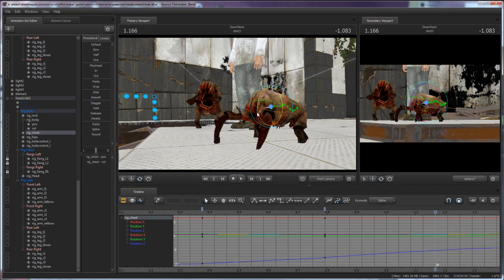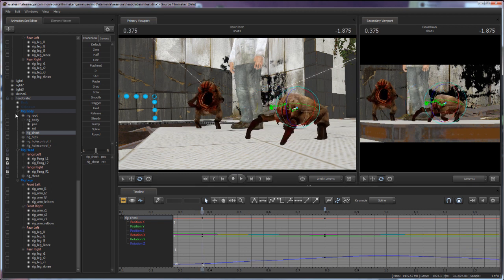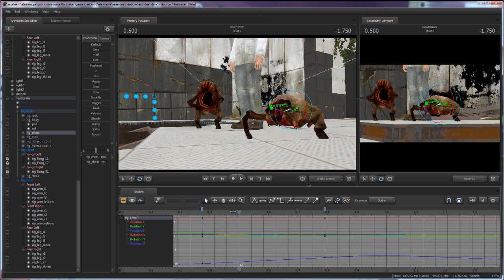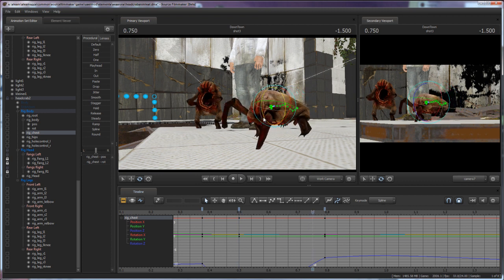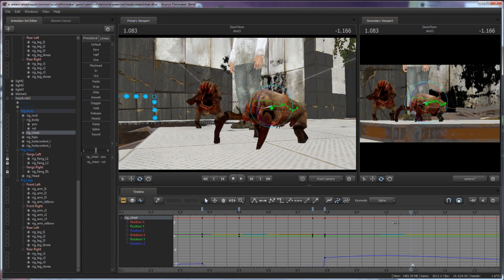Cool. So I'm just going to do the same thing for his chest here. What I want him to do is kind of pop up towards the end, so as he starts his walk, he's going to kind of lean forward into it, so he's just walking head first almost, and then he'll pop his head up towards the end here. So as you can see, he kind of tilts his head down a little bit, and then just before the end, I'll keep it down, and then pop it back up. So I'm just going to delete out that keyframe.